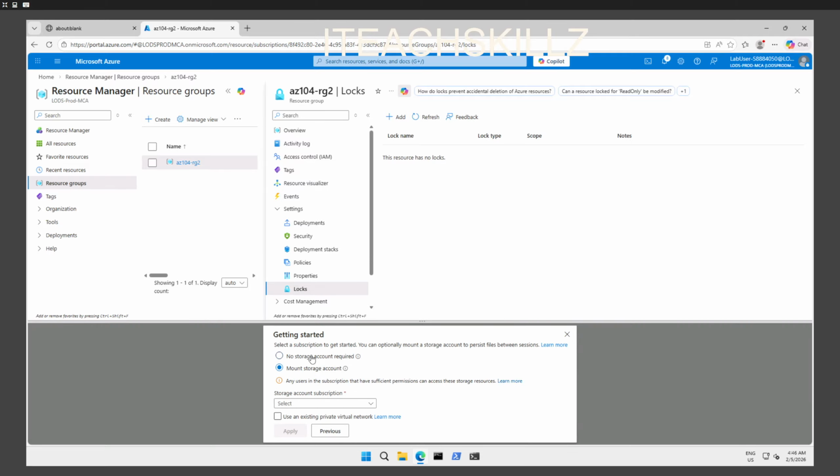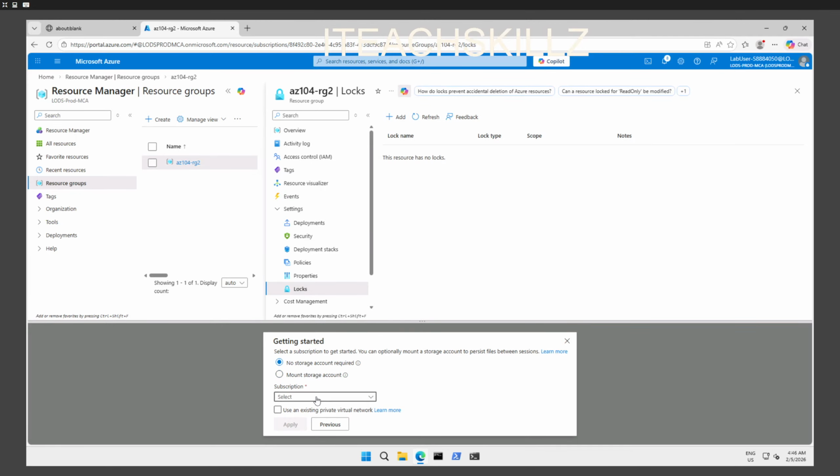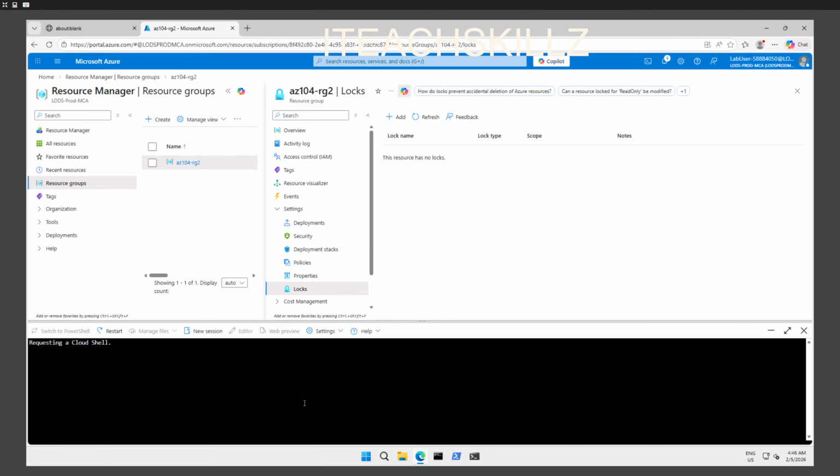Same thing, same issue basically. No storage mount required. So in Bash, when it loads on the CLI, we'll type a simple command: az group delete --name, then the resource group name.